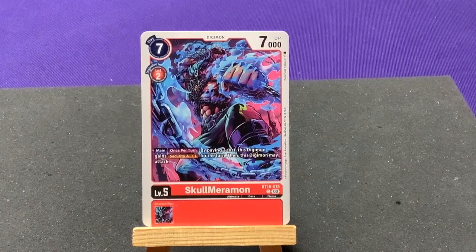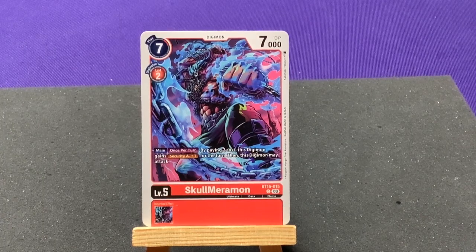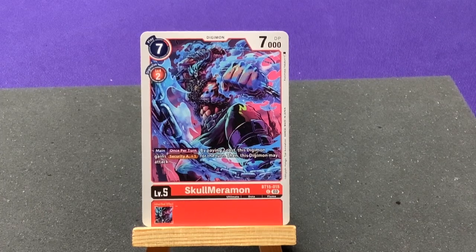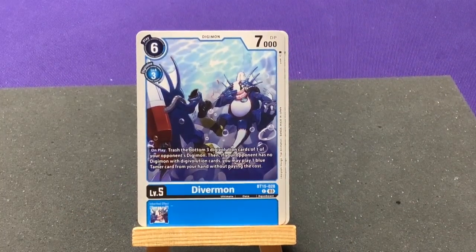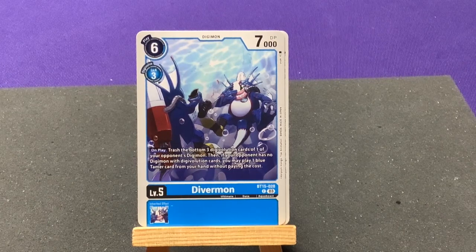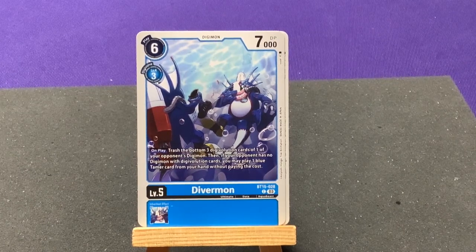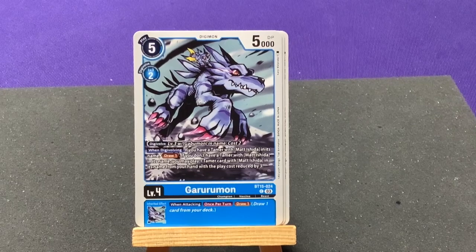Next pack, we have Skullmeramon. That's awesome. The biker version. Once per turn, by paying 2 costs, this Digimon gains security attack 1. Then this Digimon may attack. Nice. Some Divermon. They found a boot. Or did they steal a boot? That's the question. On play, trash the bottom 3 digivolution cards of one of your opponent's Digimon. Then if your opponent has no Digimon with digivolution cards, you may play 1 blue tamer from your hand without paying its cost.